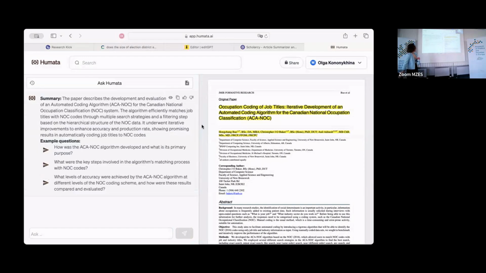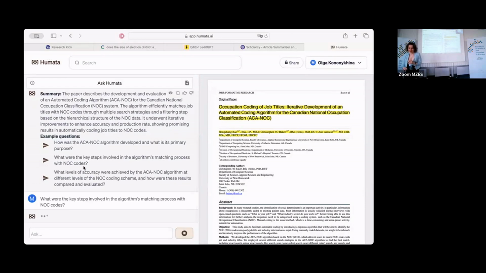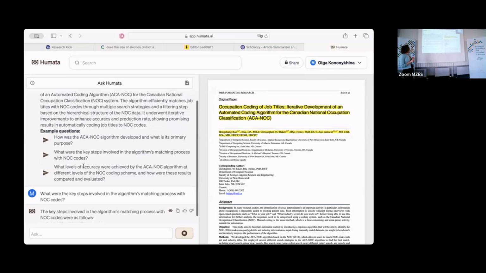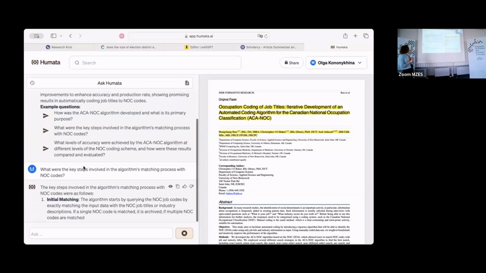It summarizes the paper for you and also offers some things that you might be interested in. This one is not from the paper itself, it's my highlights with the blue and yellow. So we can ask one of those questions, or we can specifically say what's going on in there.